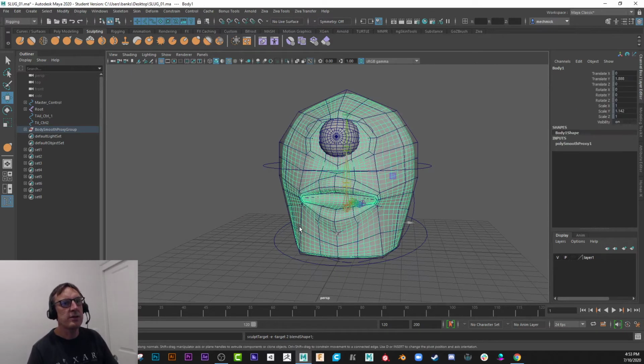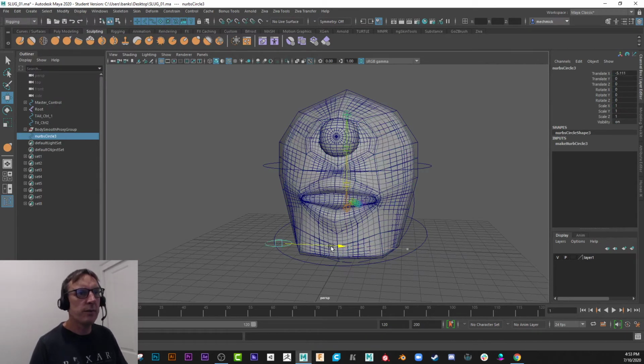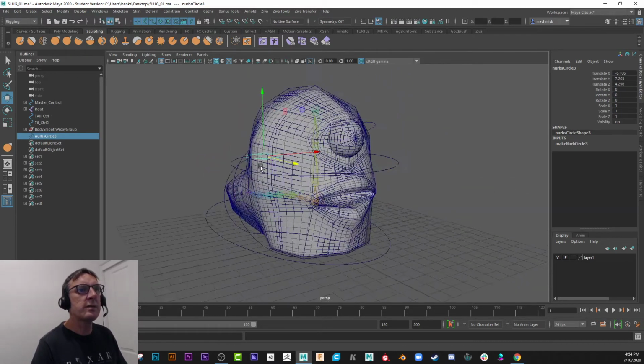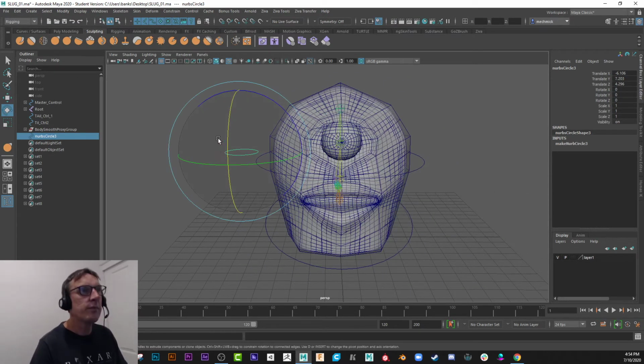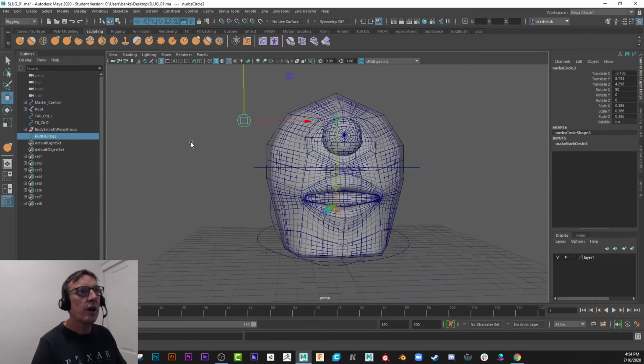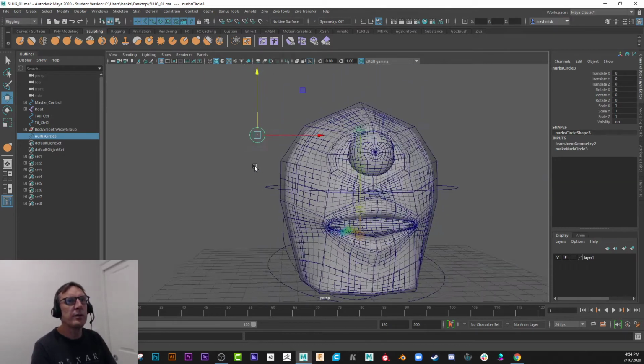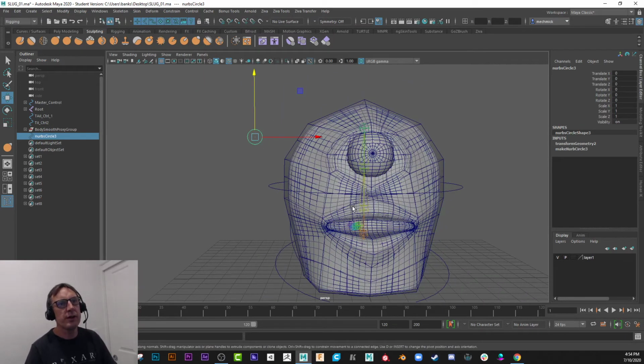Get out of here. So now we're going to create the control. I'm going to go create another NURB circle. I'll move it over, bring it up, and I'm just going to put this near the face. I'll rotate it, something like that. I'll make it a little bit larger just so as we can all see this. I'm going to freeze the transforms on this. Modify, freeze transforms.